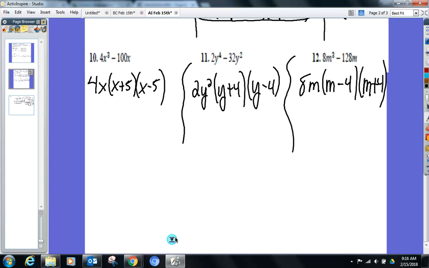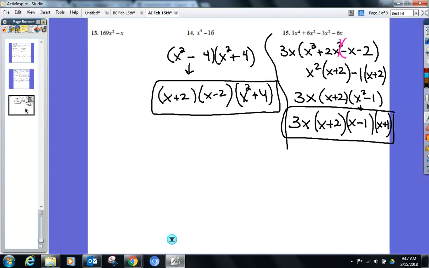You're correct. But what do we always do first, Emma? Always look for a GCF first. How are these three up here? Before we go to this last one, take a look. We're not even close to being done yet. Anything up here? 10, 11, 12, take a look. Take out a GCF of all of them first. And then when you got to 13, hopefully you took out a GCF of x.